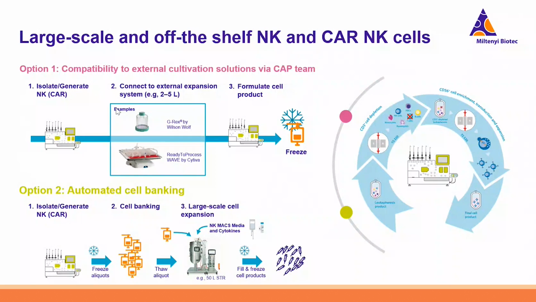If you think that you don't have enough CAR NK cells, we're also offering, via their customized application team, the opportunity to connect these to bigger systems, like the G-Rex or also the Wave, for example. Also, other approaches are really generating automatically the NK cells or CAR NK cells, do a cell banking, and then later on use a bioreactor.